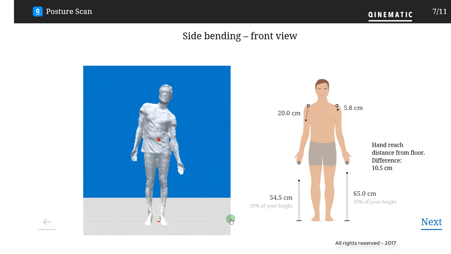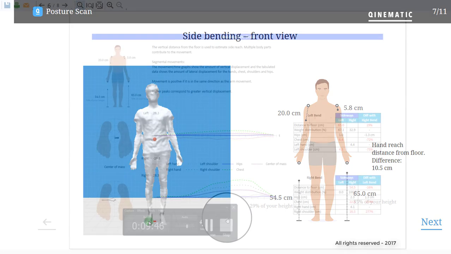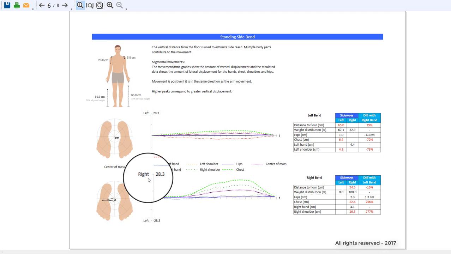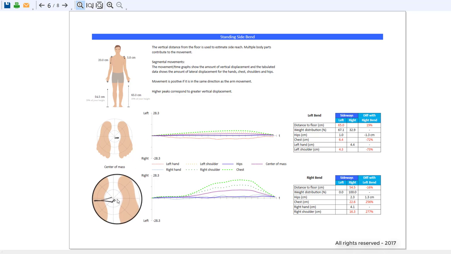Center of mass doesn't move so much to the left, but moves quite nicely to the right hand side. The biomechanics report shows quite clearly how little movement in the center of mass occurs on the left, and quite nice movement on the right, even though the person doesn't go out and back on the same path.